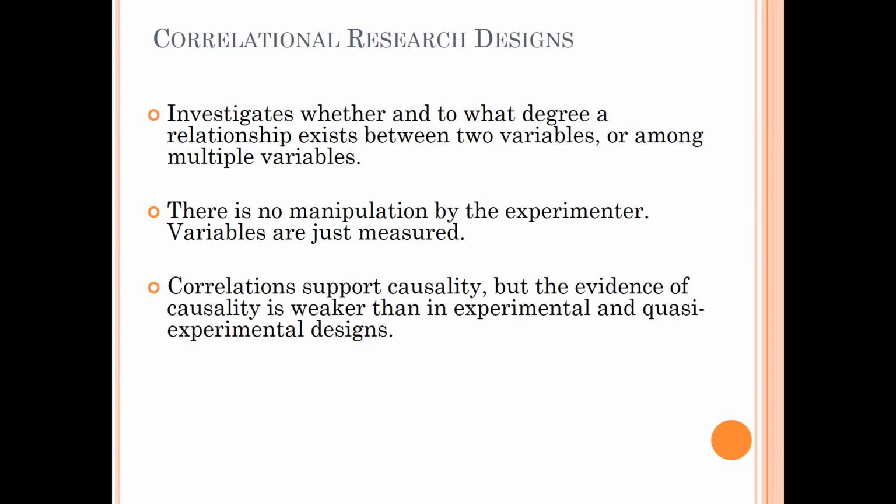So correlation supports causality, but the quality of evidence is much weaker than in experimental and quasi-experimental design. So causality is a matter of argument, and you can have a very strong argument for causality with an experimental design, or a lot weaker with a correlational design, or somewhat in the middle with a quasi-experimental design.